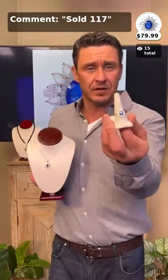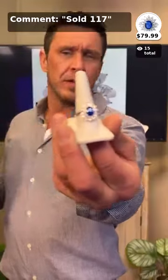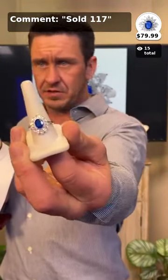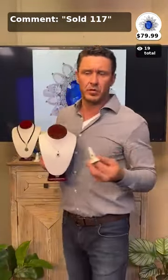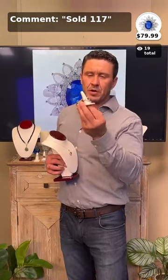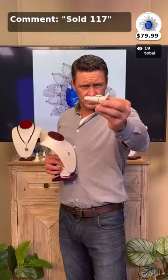So this was sold 117 on that big cocktail ring. Yep. So 2 carat 25, and then the remainder of that. So I don't know, whatever 4 carat 65 minus 2 carat 25. So you got about 2 carats and, what, 40, 2 carat 40 in the moissanite surrounding it. But absolutely stunning. Can't go wrong. Classic design, fairly low profile on that one. So it's gonna make it everyday wearable.